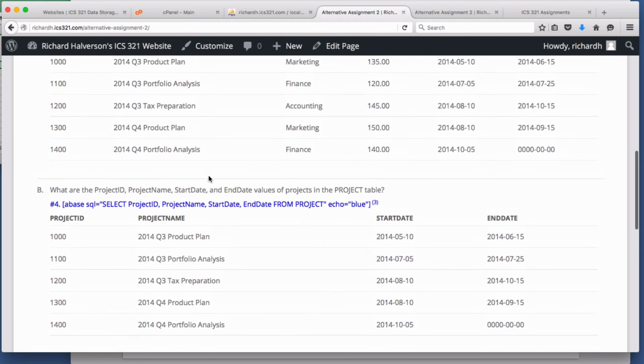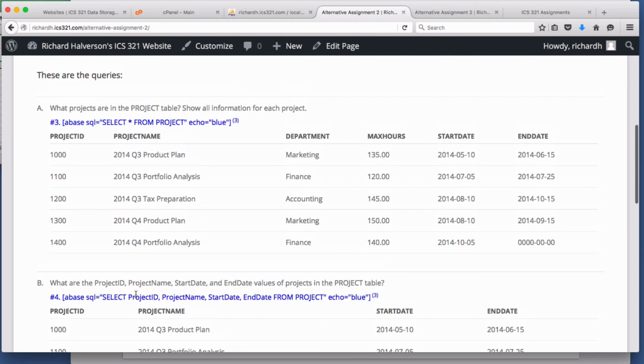And we see now we only see the columns that we specified in the select.